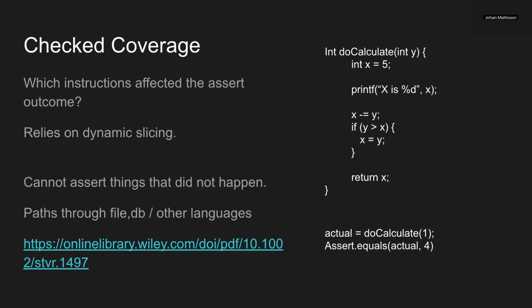In this function, for example, the printf statement doesn't affect the assert at all, so it's kind of unnecessary. It's a way to check if part of your code has meaning or actually contributes to the asserts at all.